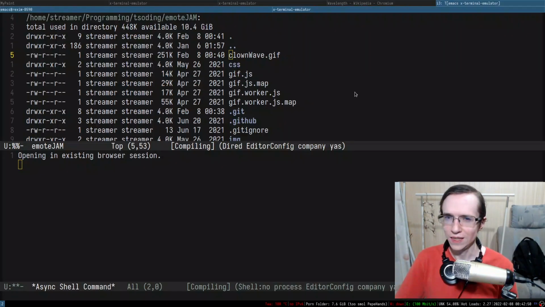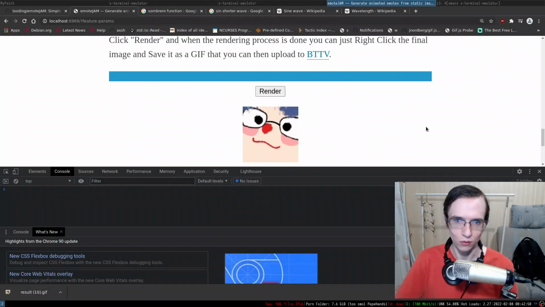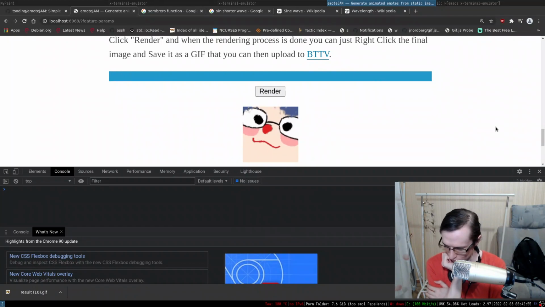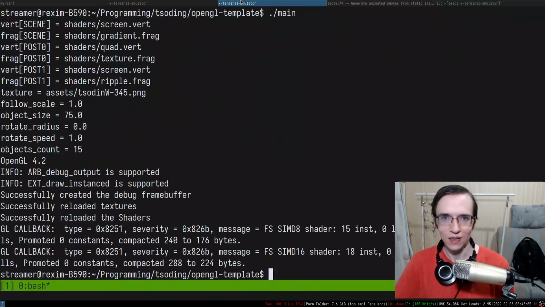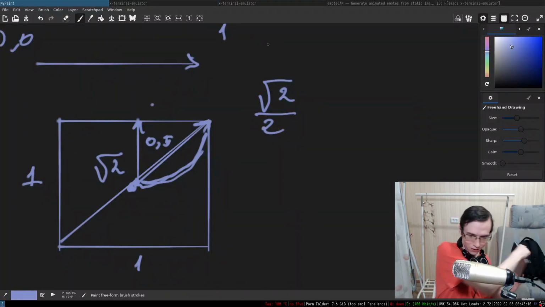So what I wanted to do, I think the original idea of that sort of shader was used in our Discord server. I don't think I can find that thing yet, but the emote that somebody used on our Discord server was the following. So I still need my thing in here.